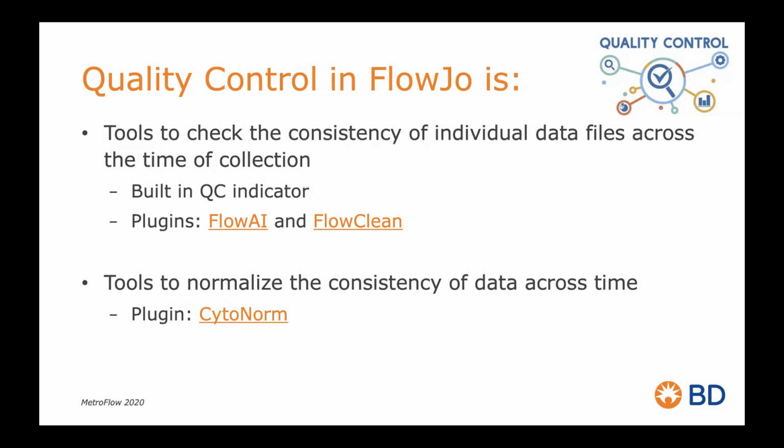The other tool that I've mentioned, CytoNorm, which we're going to use for across time, is the idea that if you want to compare files that were collected months apart, weeks apart, on different cytometers and so forth, we generally look at fluorescent parameters in terms of intensity, which is a dimensionless parameter, and it's not necessarily true that 100 intensity units in one data file equals 100 intensity units in another file.